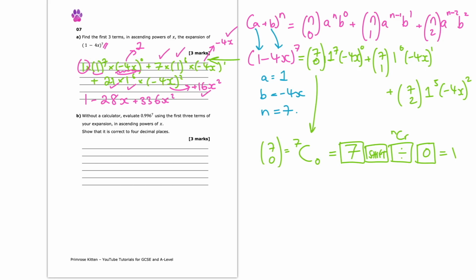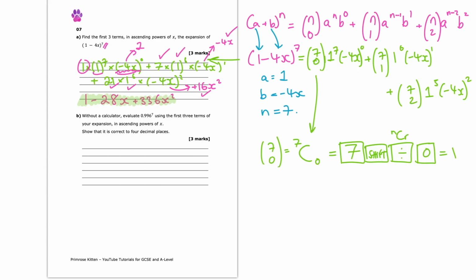So our final answer for that binomial expansion is 1 minus 28x plus 336x squared. And the main thing there is just make sure you know the binomial expansion. Make sure that you know to write down the accurate substitution, including negatives, including any other things that might be there. You need all of that information in to be able to do this. And then make sure you know how to use the buttons on your calculator to get things like the nCr button working. That's good. So let's try out part B.